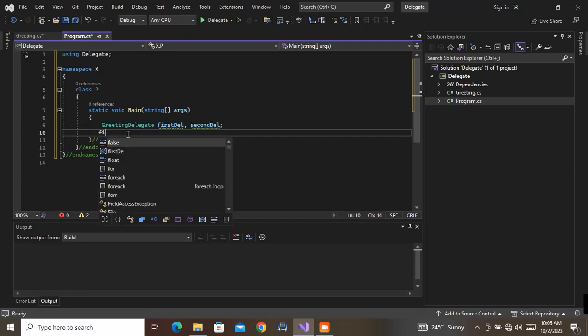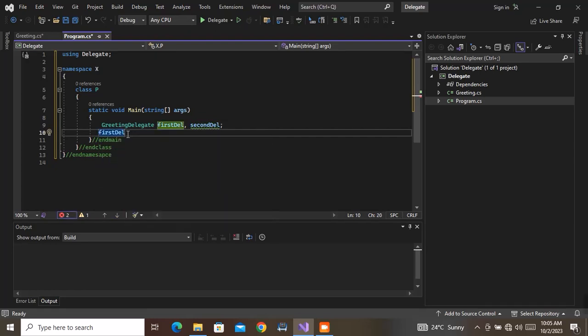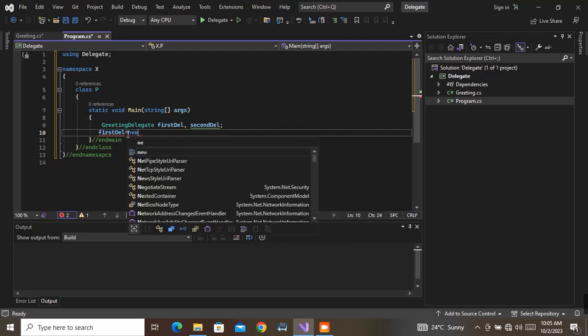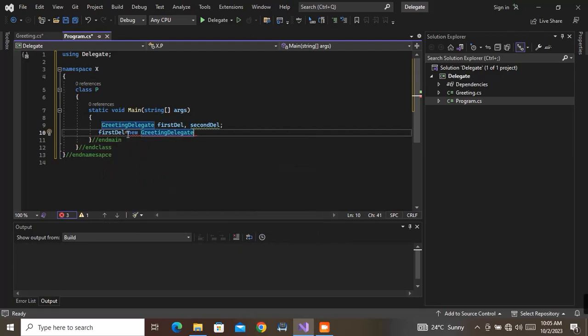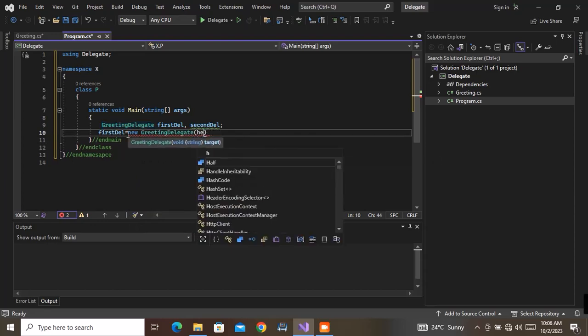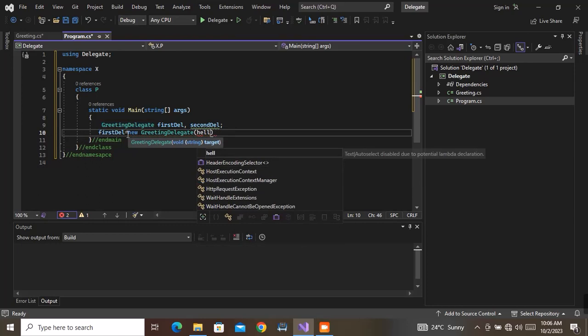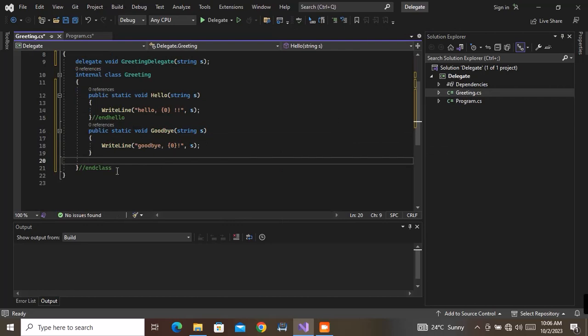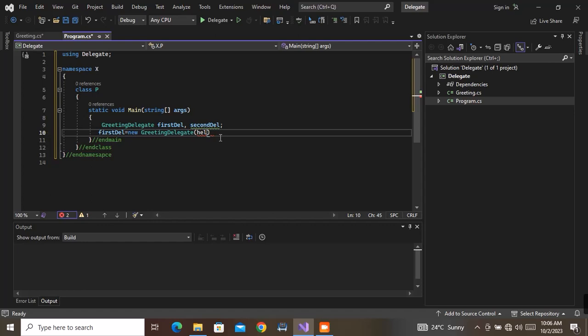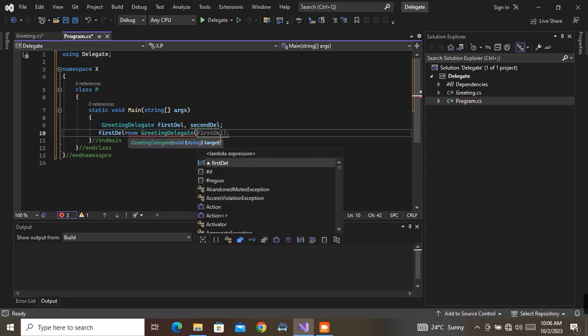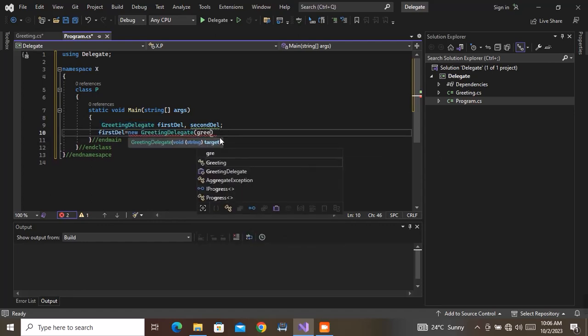So I will come here and say first delegate is equal to new greeting delegate, and I'm passing in a method which I will call hello. But I want you to be aware of something. Hello is inside of greeting and it is a static method, so I'm going to call that via the class name. Sorry, so what I'm going to say is greeting dot, and there it is.